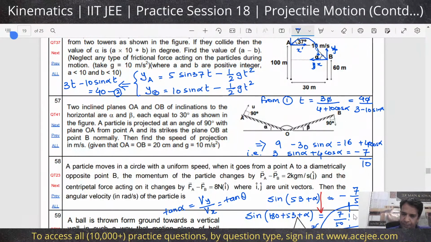Yes, Peter? Sir, I'm also getting a similar thing, but I did not reach till here. What I'm getting is 25 is equal to 4 sine alpha t plus 3 cos alpha t. After that, I don't know. So what did you have, Peter? 25 is equal to 4 sine alpha t plus 3 cos alpha t. So you had 25. Have I made any mistake here? Let me check, because that would make sense.